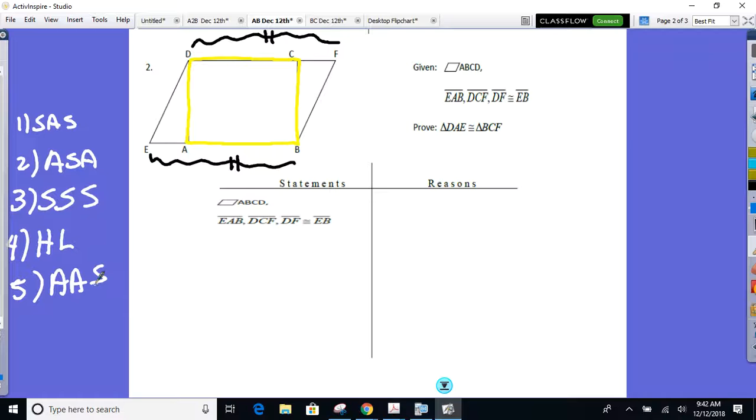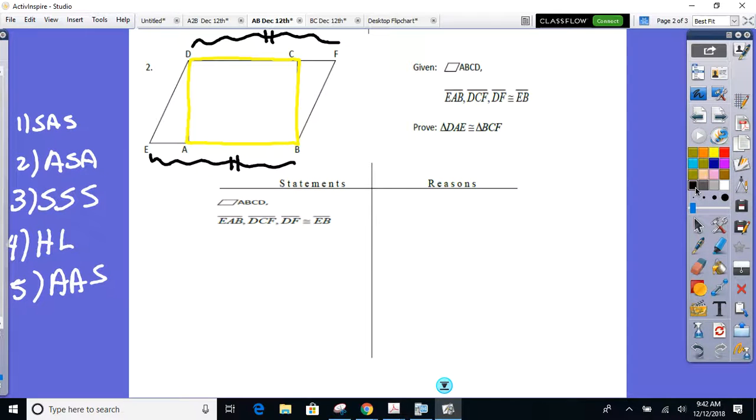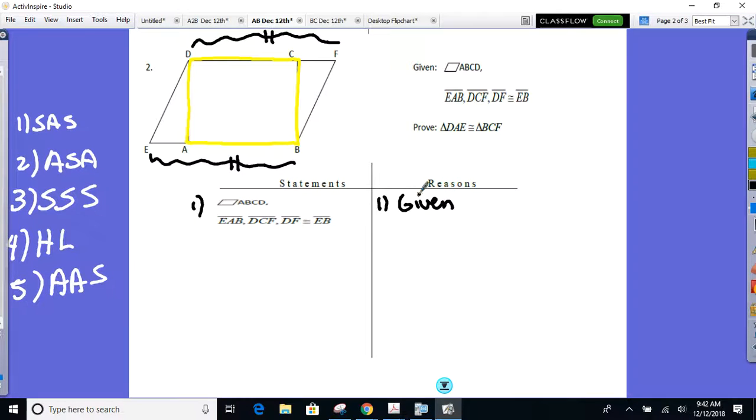Got to get me angles and sides. And according to my givens, I did not give you anything. You do not have any sides or angles in those two triangles. So you're going to use your parallelogram properties, and any theorems from the past we're going to have to use here. Let me open it up to you guys. Can you get me any sides or angles based on either properties or what I like to call old school theorems?